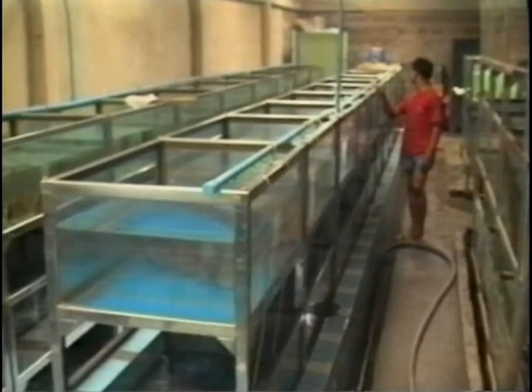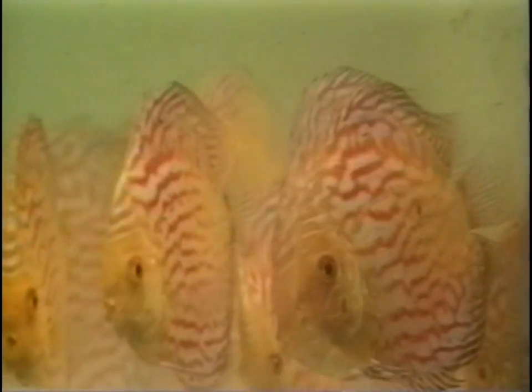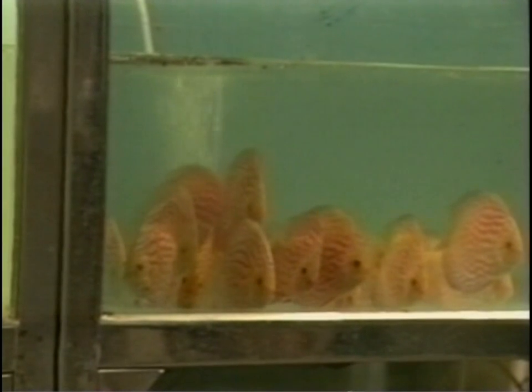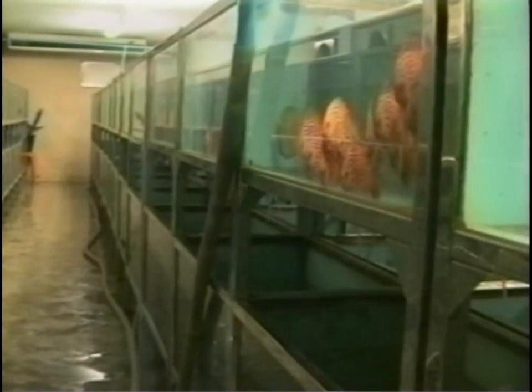Mr. Kitty also has his discus farm on the west side of Bangkok, outside of the Menam Bend. In cooperation with many small breeders, he operates the main facility with around 300 aquariums. They breed approximately 10,000 discus fish each year. They use normal tap water, which is comparatively soft and has a neutral pH level of 7. To guarantee good development of the discus and a high quality of water, almost all of the water in the aquariums is changed twice daily. In summer, water temperature is managed with fans or air conditioning.